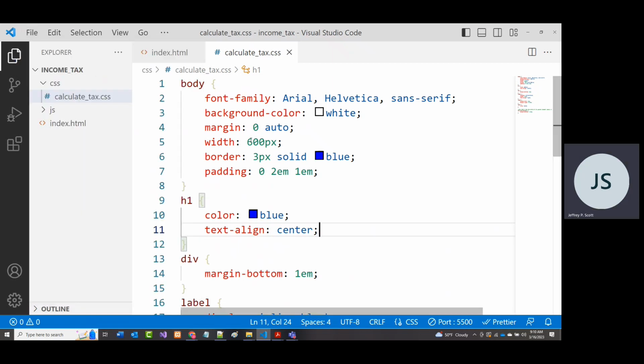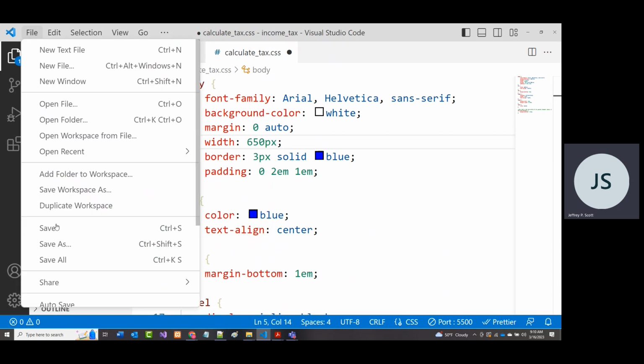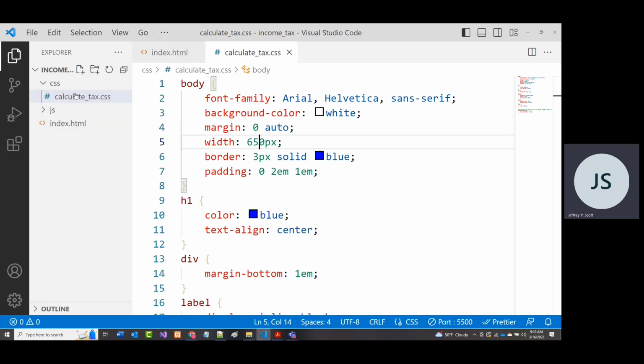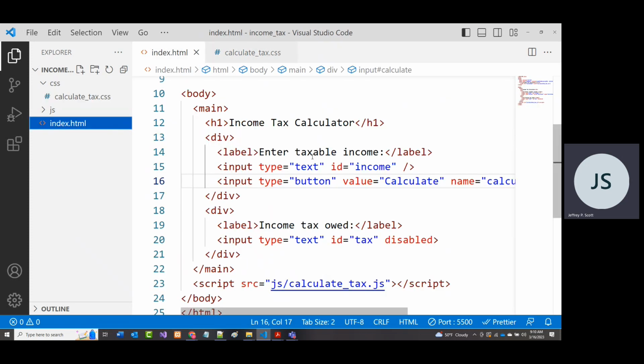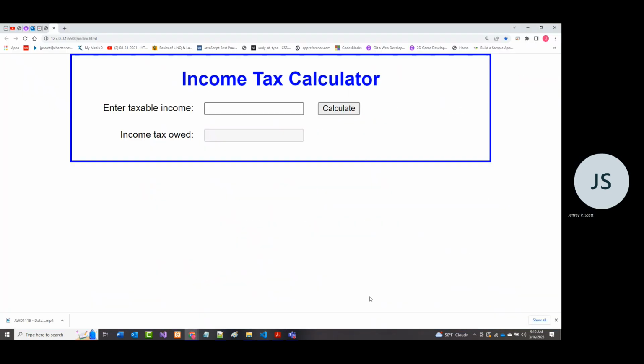In fact, just to be sure, I'm going to make it 650. That should be plenty. So file, save all. And let's go back into our index file here and run it again. Oh yeah, that's giving us plenty of room for a clear button. We'll put that in next. And our thing here is centered. I like the way that looks a lot more.